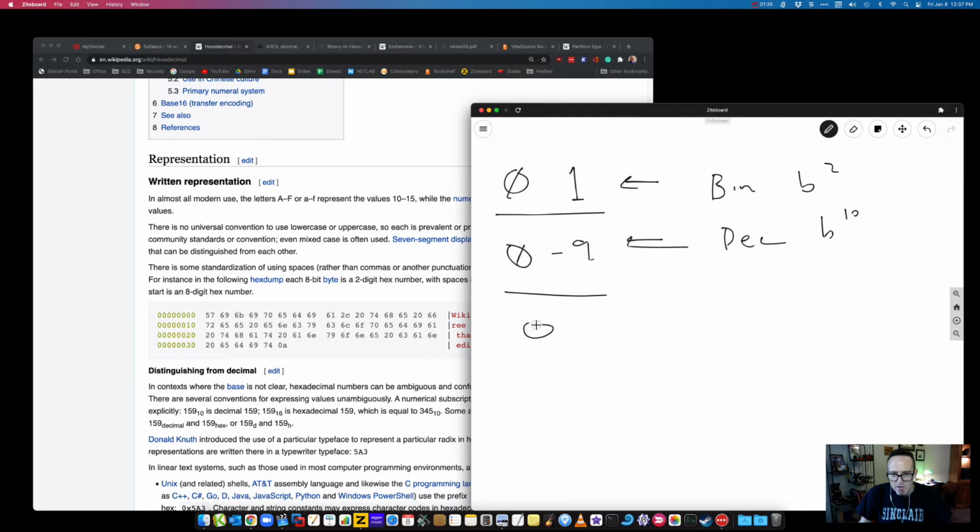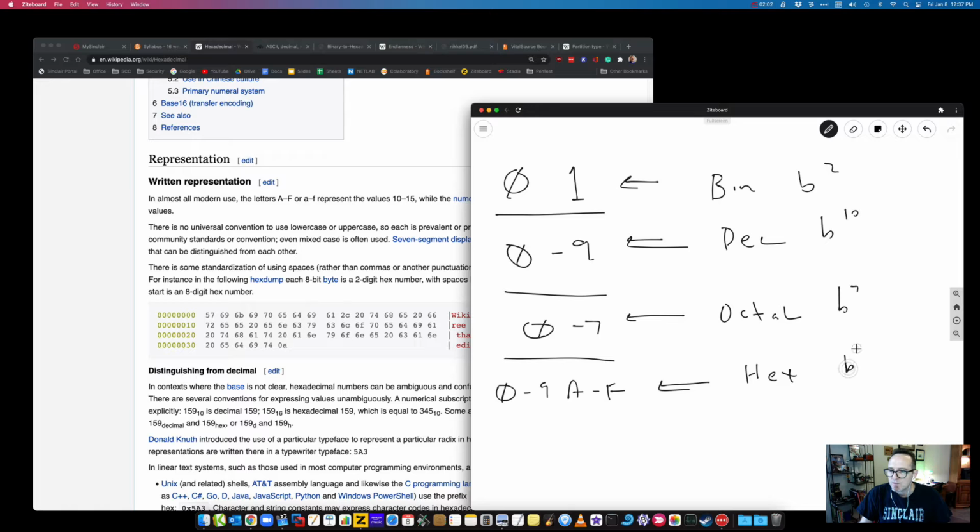There's some other ones out there, 0 through 7, which I'm not going to go into in this video, but we'll just talk about it. It's called octal. It's a base 8. And then we have a numbering system that consists of 0 through 9 and A through F. So this is referred to as hexadecimal. I'll refer to it as hex here. And it's called a base 16 numbering system. So we're just going to talk about really the binary and how we see it in hexadecimal and vice versa.